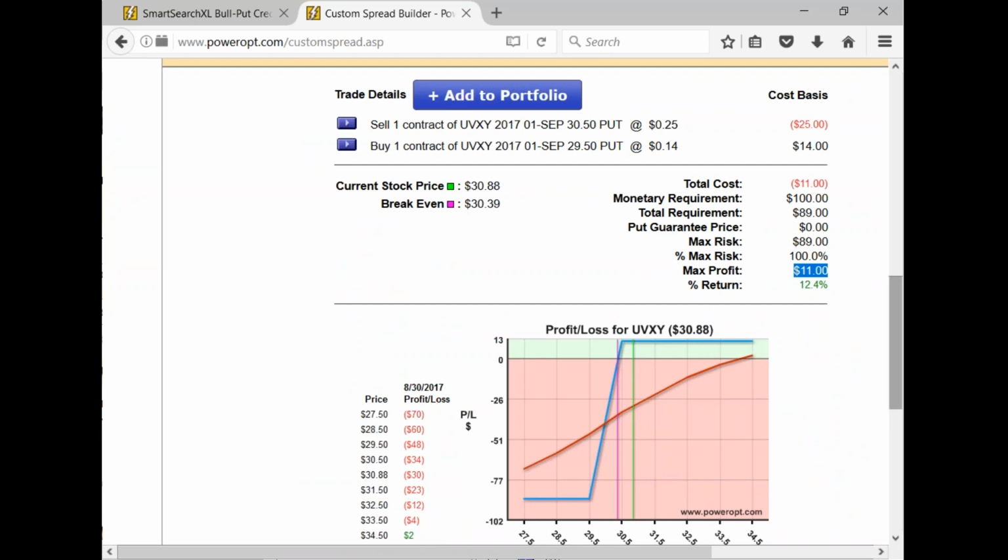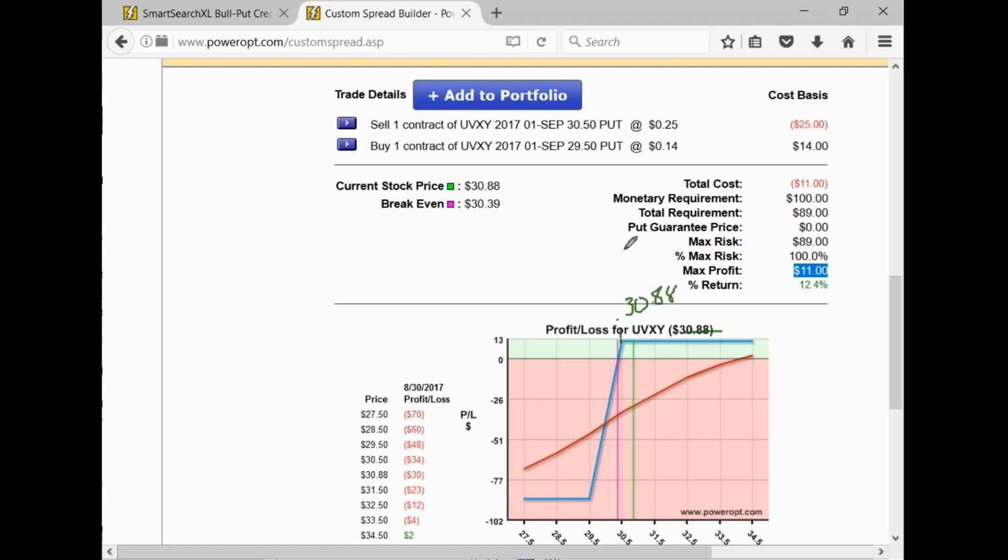Now I'm just using this small number as an example. Now this is for next week. And let's say next week, remember we're at the 30.50 strike here and the stock's at 30.88. And let's say the stock happens to stay here on Friday. But what we saw with UVXY is even at one point today with 2 hours to expiration with UVXY at 31.42, it was still about 28 to 30 cents to buy to close the short put. It was still expensive.